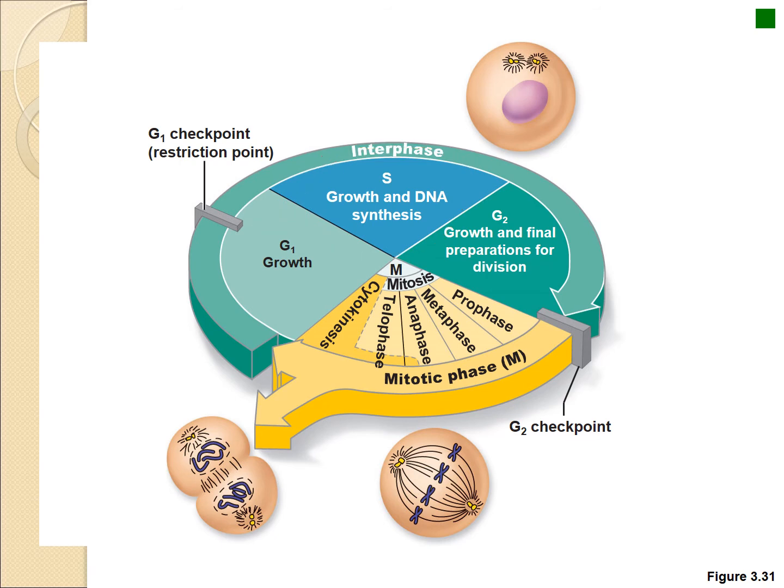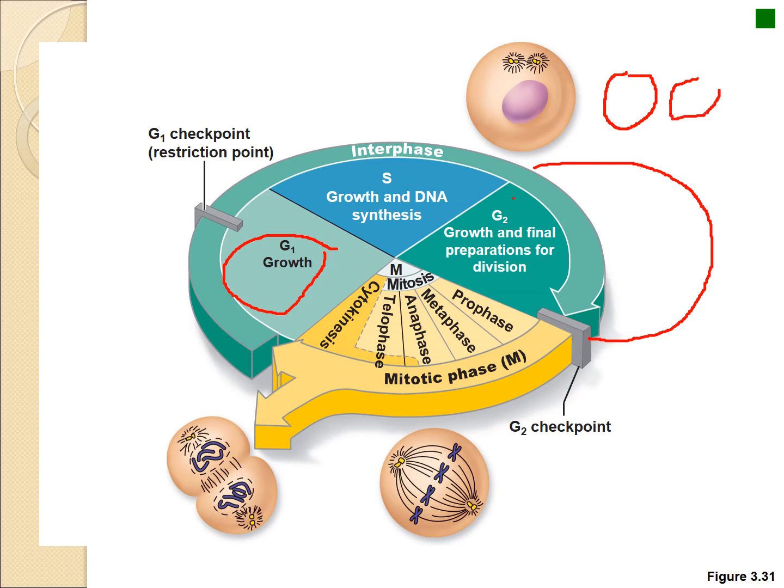Now, last but not least of the interphase is called the G2. The G2 can vary in size, and sometimes the G2 barely occurs. This is the final stages of growth. It's kind of finishing off the G1, and plus it helps to sometimes make the cell bigger. Because if you're going to take a cell this size and make two cells out of it, if you're not careful, you're going to have two little cells that now have to grow.